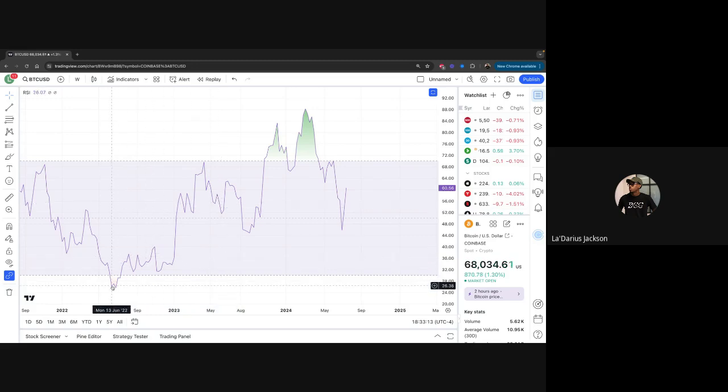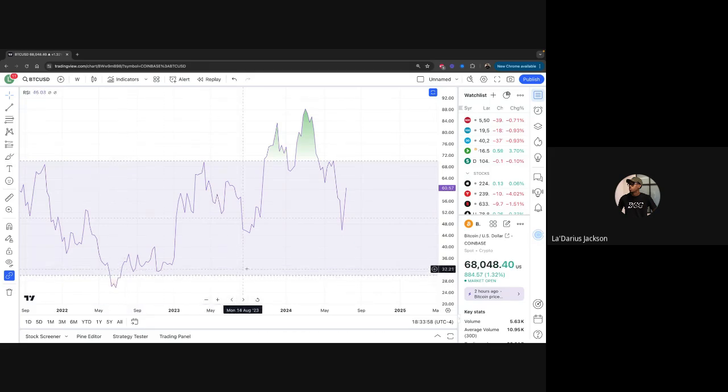So like if you would have bought Bitcoin when the RSI was down here at 25, 26, you see that it went up a little bit and then it came down again and then it went up and it's kind of stagnating before it actually takes back off and goes for a run all the way up to 83. So this is a long time to hold the asset, right? The stock. So it was at, this is what, June 13th. It was down here at 26. And then in December, so from June to December, you got a few months in between that you would have been holding if you held all the way up until it got to 82. Right. So buying a low RSI, again, you just may have to hold it longer.